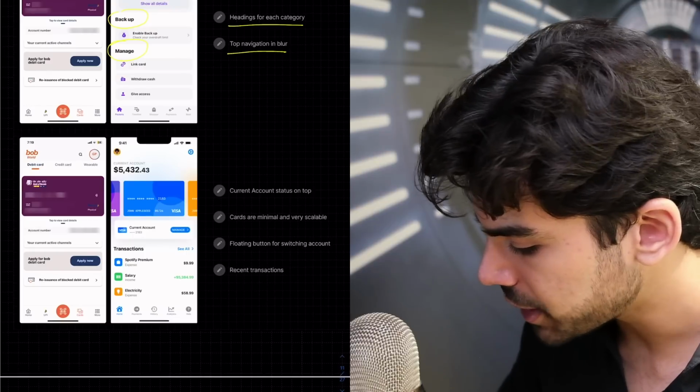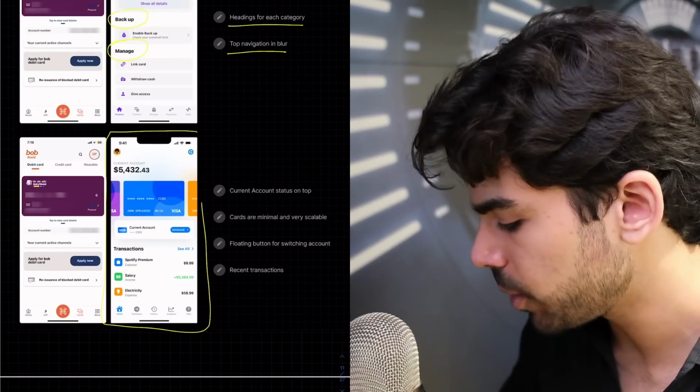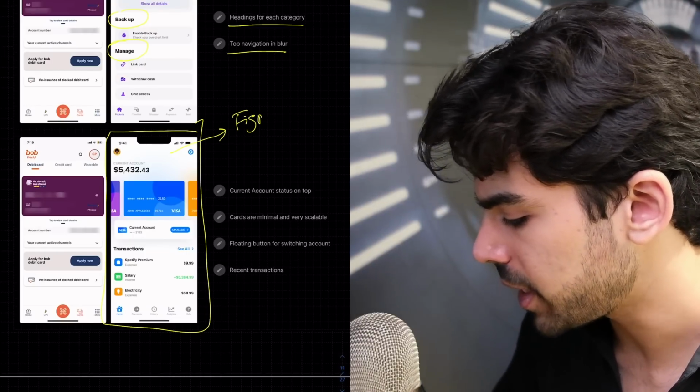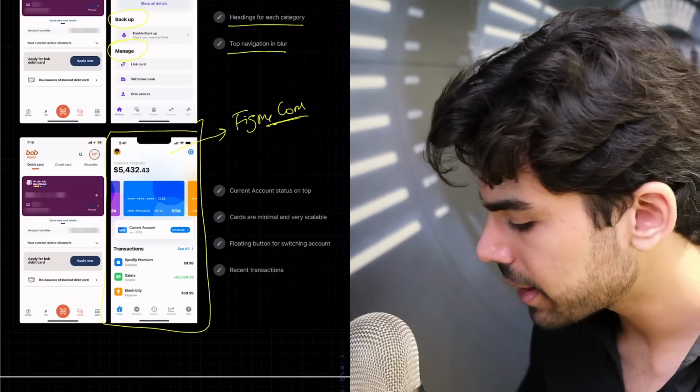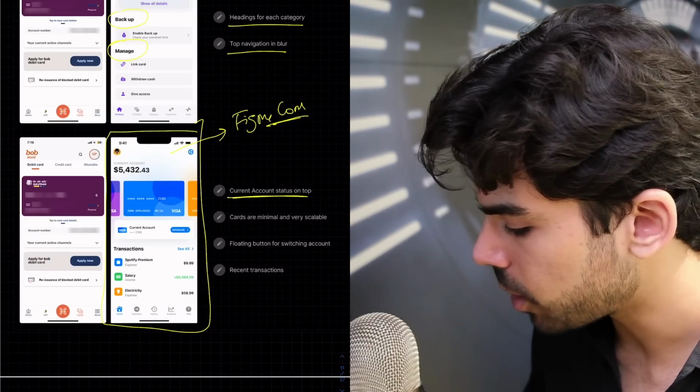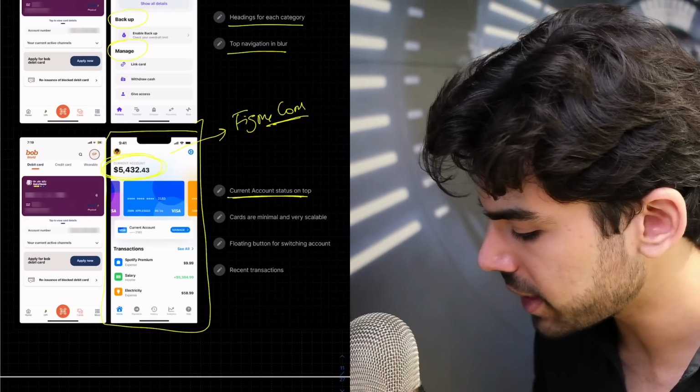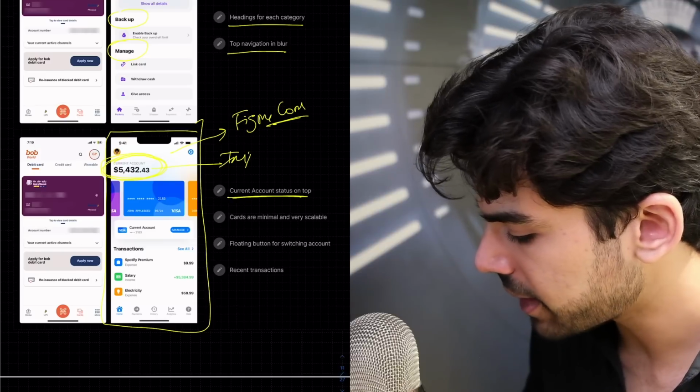So in this shot, I changed the screen to an iOS payment app. So iOS has published this on Figma community, right? So this is their iOS library. Here, I really like how they have put the current account status on the top, because in most cases, this is the most important information that I regularly want to see.